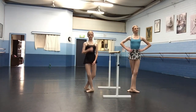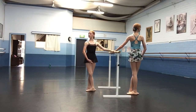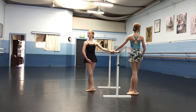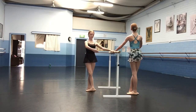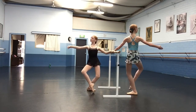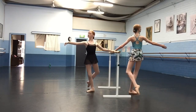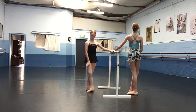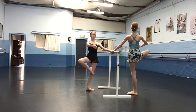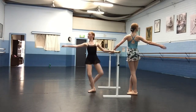Are we ready to try it to music? So this is your battement fondu and développé devant. Really pull up those legs to start. Seven and eight. Bend. Point. Close. Bend. Point. Brava now. Lift. Lift your chest as well. Eyes turned. Point. Close.